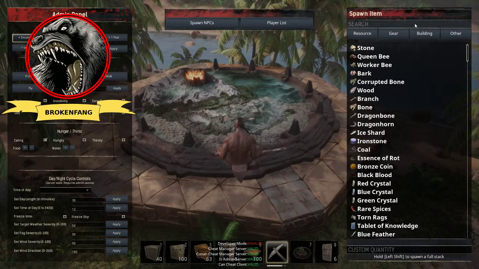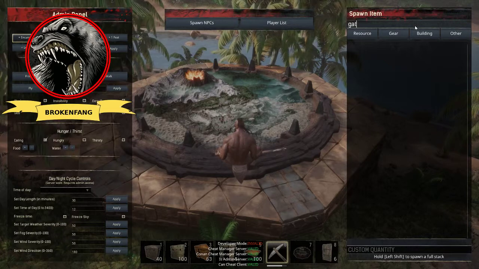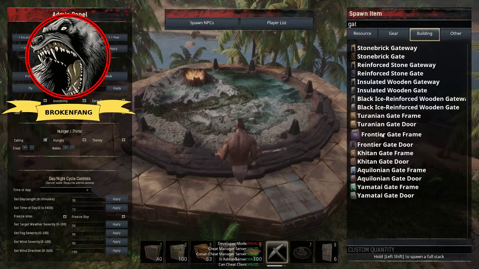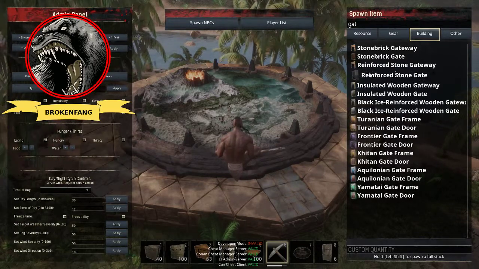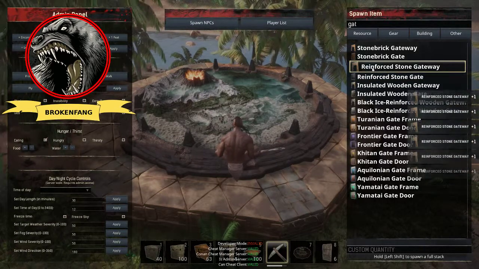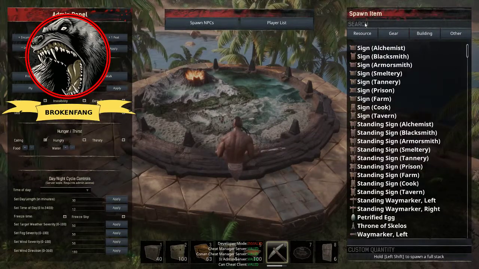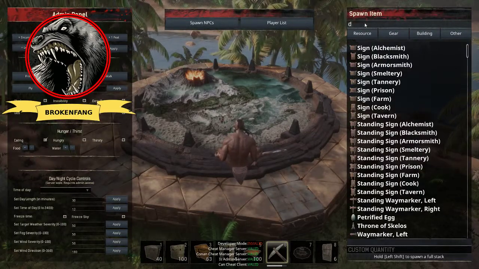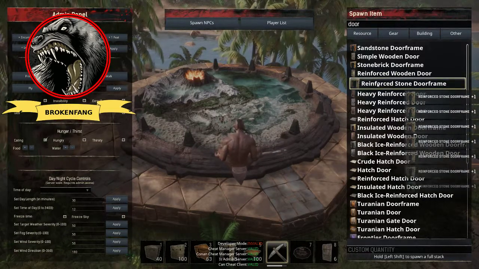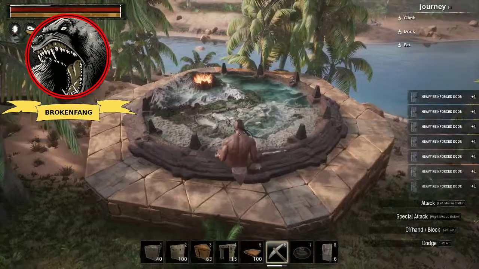So one of the ways you can get the gate is just typing gate, and then we're just going to use reinforced. A reinforced door and reinforced. I want a couple of these. Okay. And there's a few options here. There's a few ways to do this. So I'm still going to do door. Okay. So we have reinforced doors. And I like these heavy reinforced doors. I really like the way these look.